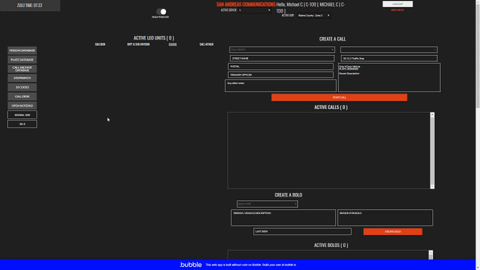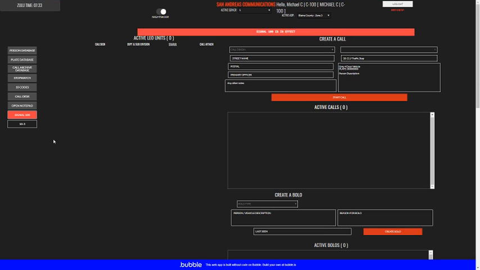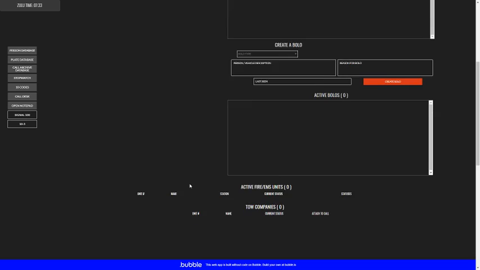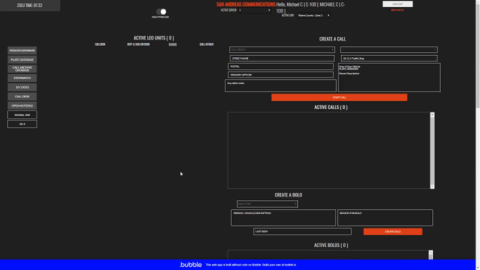For example, attention all units, signal 100 is now in effect for an active 1080, dispatch clear 733 or 0733. You can say it whichever way you want, as long as you get that CAD time in there, you should be good. That is the dispatch CAD.